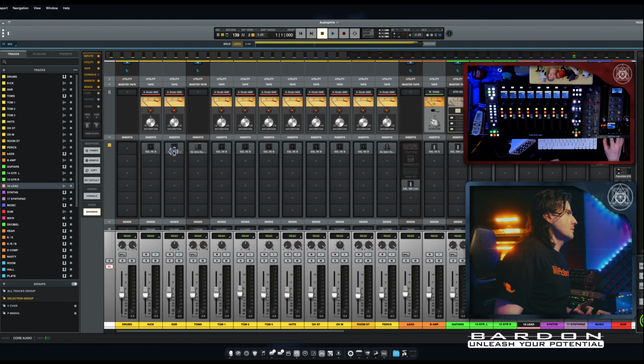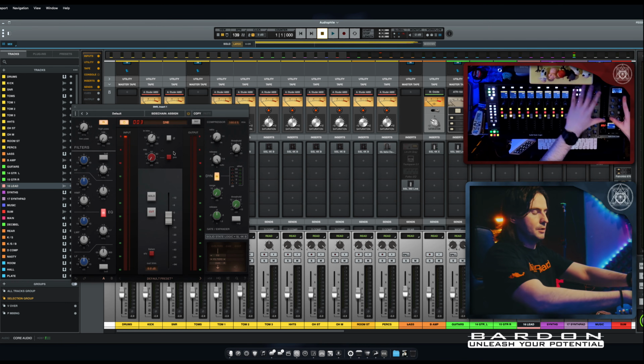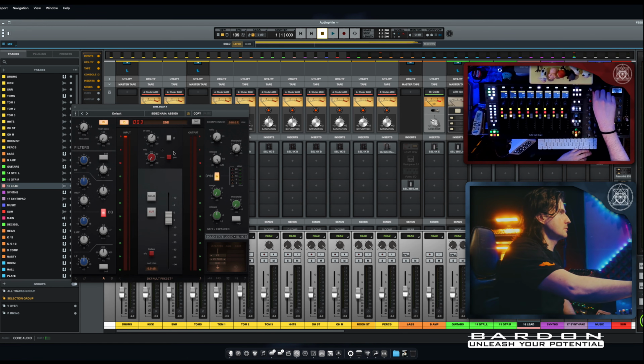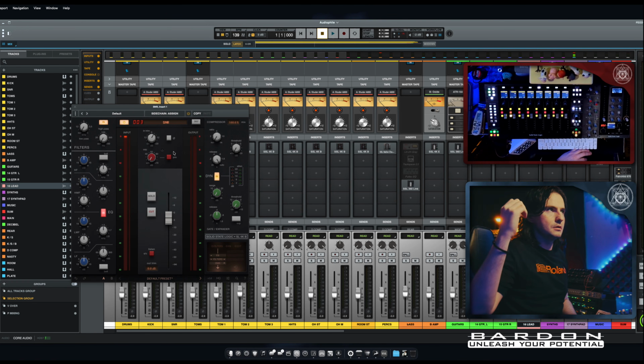Right now, I have this, which is my channel strip. It's very similar to what I have here. Why? Because through the use of this device, I can control what I have in front of me, the plugin. Now, since I find the snare to be extremely bright sounding, it's a little bit too much.